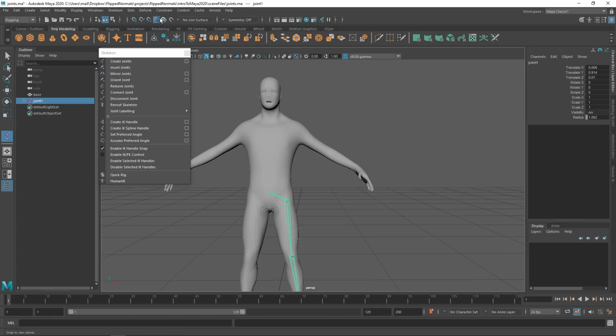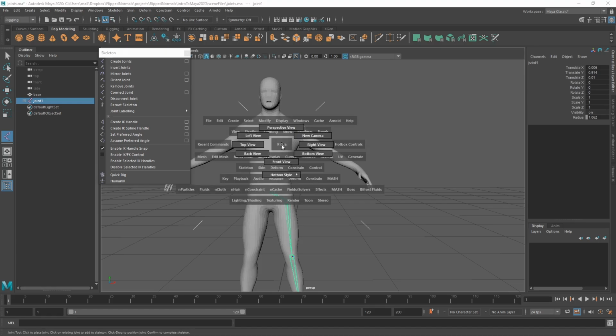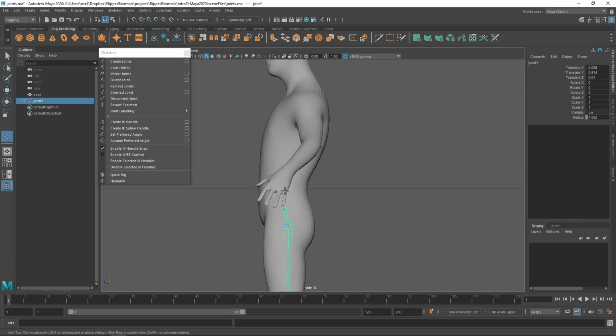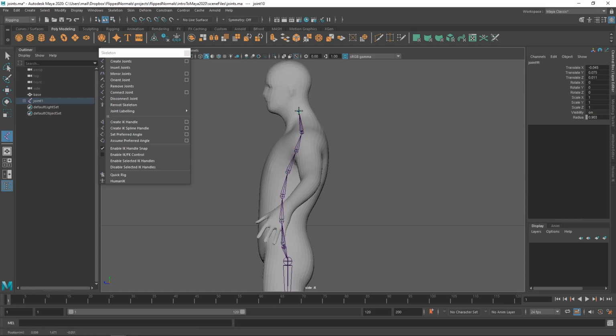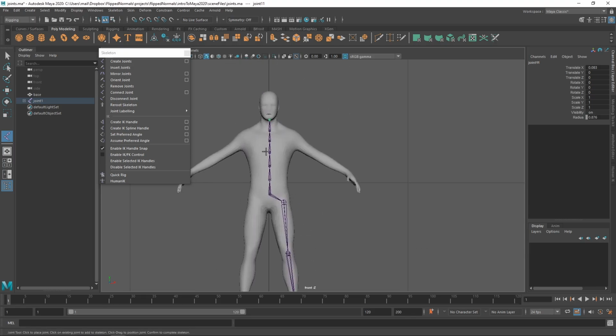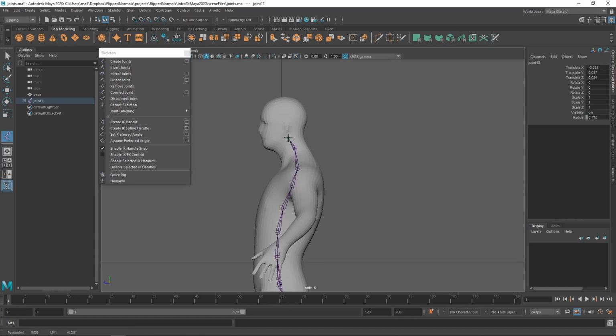In this case, we can disable project to center, and then we can hit spacebar, Maya, right view, and then we can create this just through the side view. This just ensures that it's actually projected directly in the center axis when it comes to the x-axis. Just meaning that now, if we look at it, it's actually going to be right in the middle. Let's go to right view again, and then we can add joints like so.